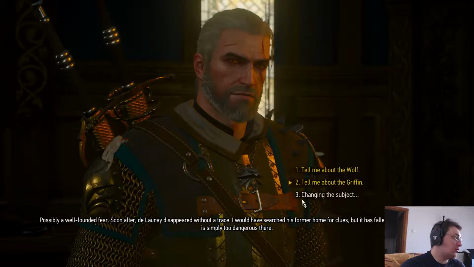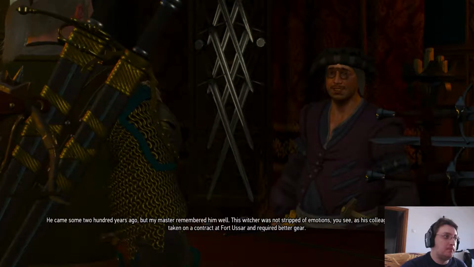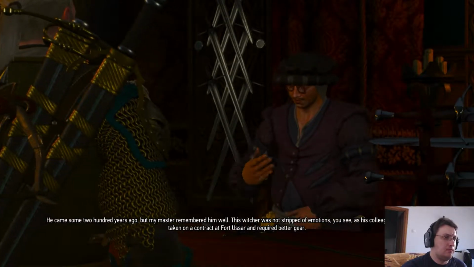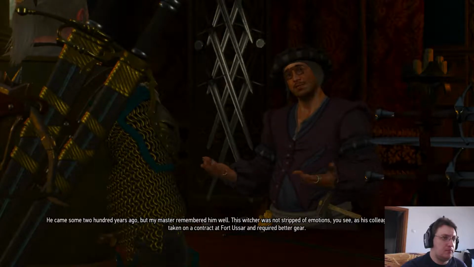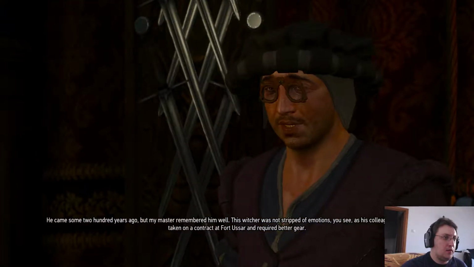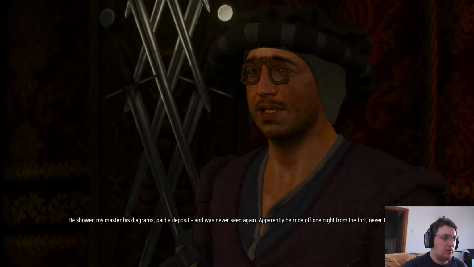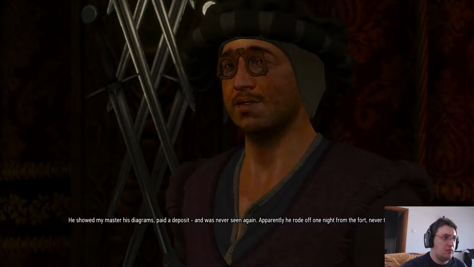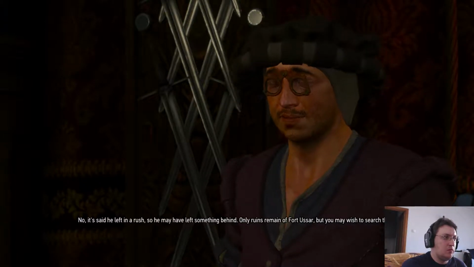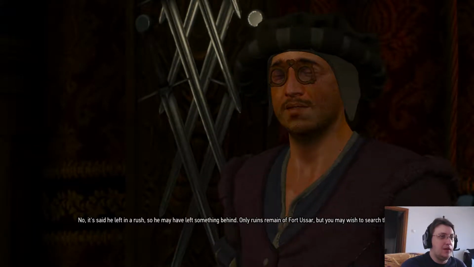I have to see there's a Manticore school, but not a Viper one. Interesting. What can you tell me about him? He came some 200 years ago, but my master remembered him well. This Witcher was not stripped of emotions, you see, as his colleagues were. He had taken on a contract at Fort Usa and required better gear. He showed my master his diagrams, paid a deposit, and was never seen again. Apparently he rode off one night from the fort, never to return. Any idea where he went? No, it said he left in a rush, so he may have left something behind. Only ruins remain of Fort Usa.